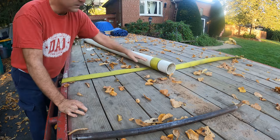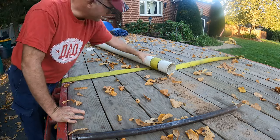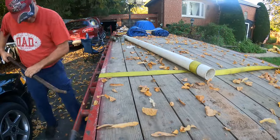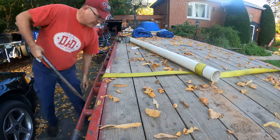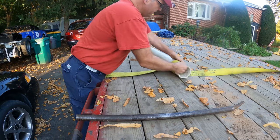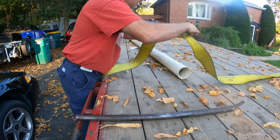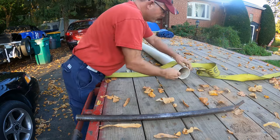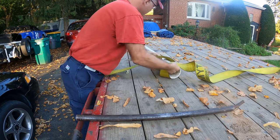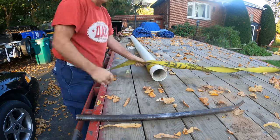The problem is, with this being underneath here and the pipe wanting to roll, it's just rolling up one side of the strap and unrolling the other side. So this by itself is not secure. Now you take this and loop it around the other way — give me a second here — and we do it the other way, coming over the top and looping it back this way.